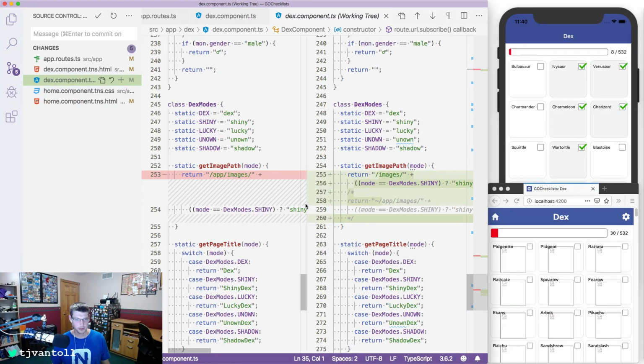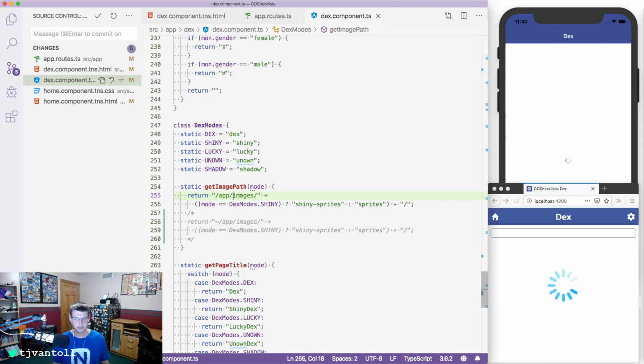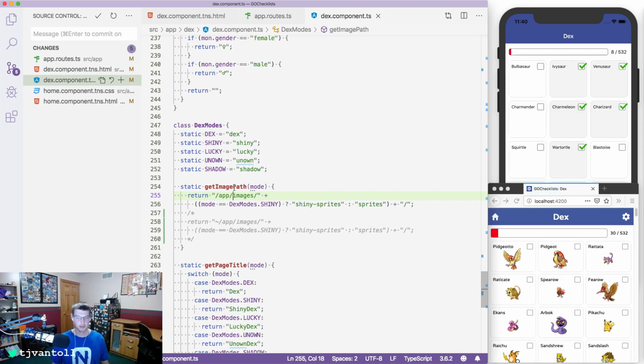So what I had before, slash app slash images, is what I had for the web. Go VS Code, that's actually pretty slick that I can do that. So now if I go slash app slash images, so yeah, now I broke the app and I fixed the web.